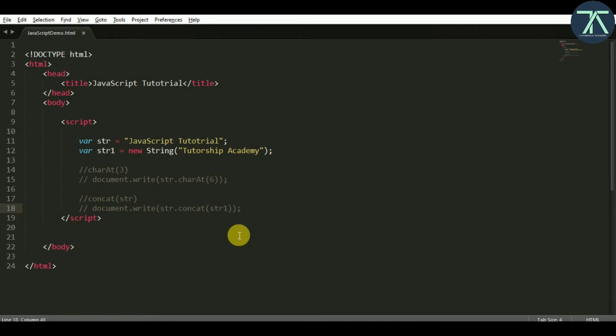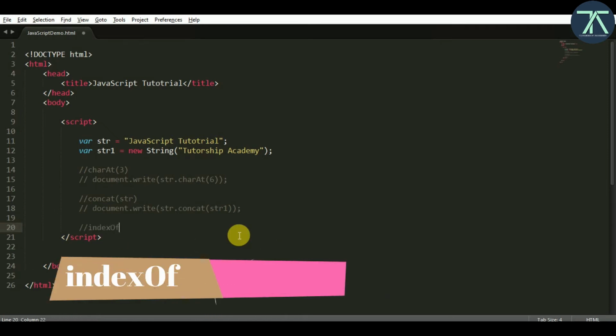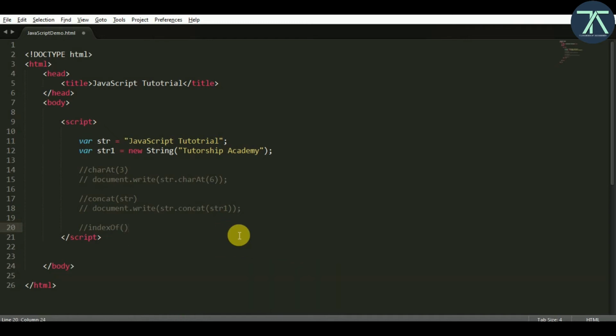Let's go with another one, called indexOf, and it will take some letter. What will it actually do? document.write and str.indexOf. It is basically the opposite of charAt.